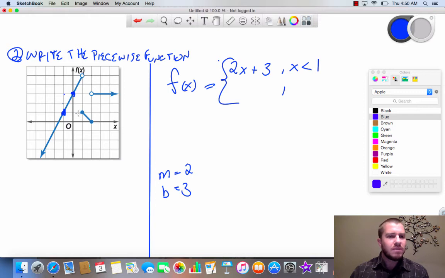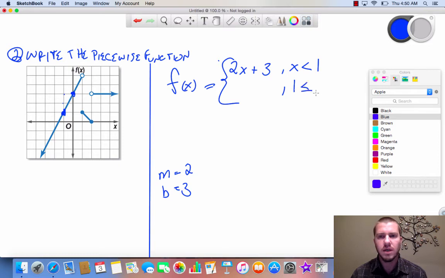And then this one is between, when x is between 1 and 2. So the way we write that is 1 is less than or equal to x less than or equal to 2. This means x between 1 and 2, and I put both the equal bars on this because the circles on the ends are filled in.